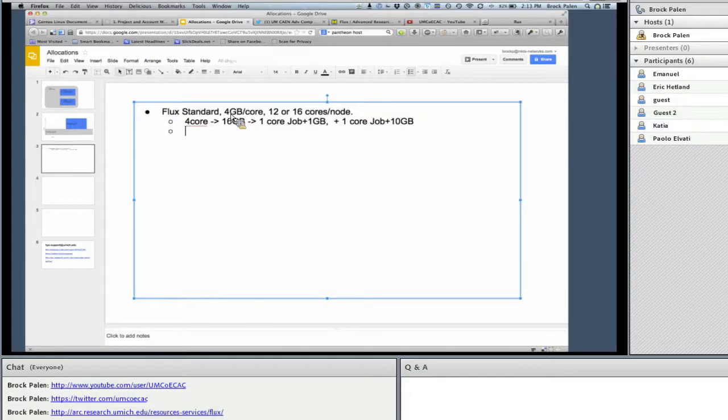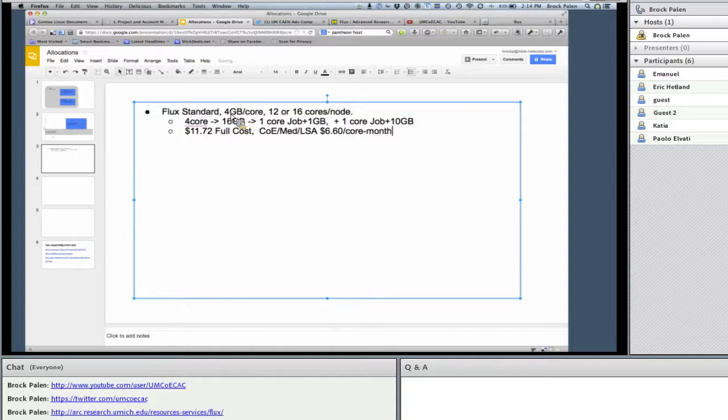The other thing about standard Flux is that it is $11.72 for full cost. For COE, Med, and LSA, currently they subsidize it to $6.60 per core month.